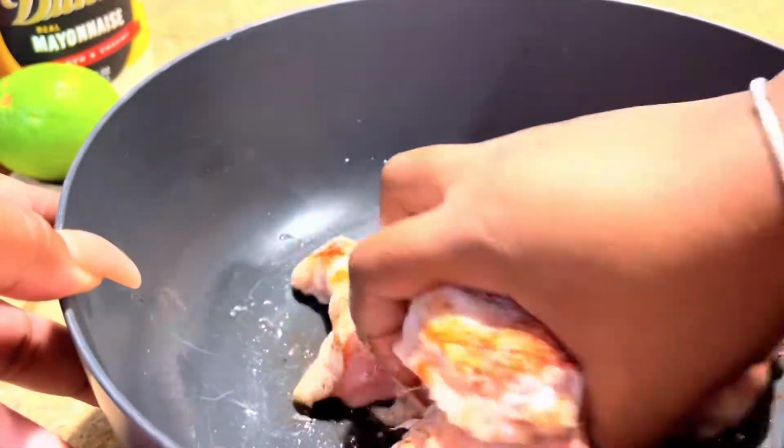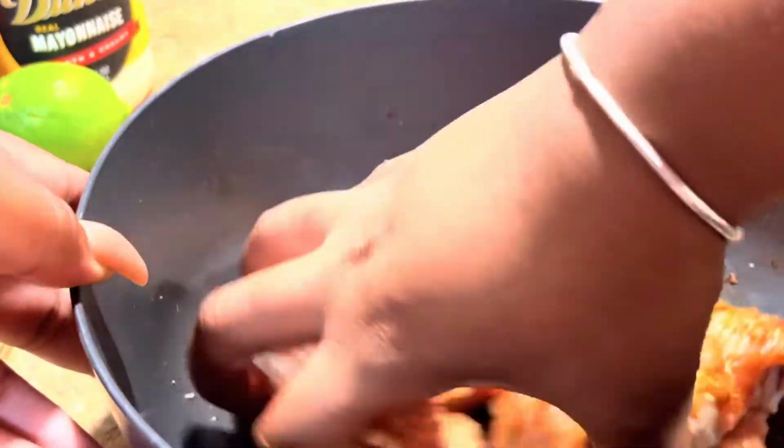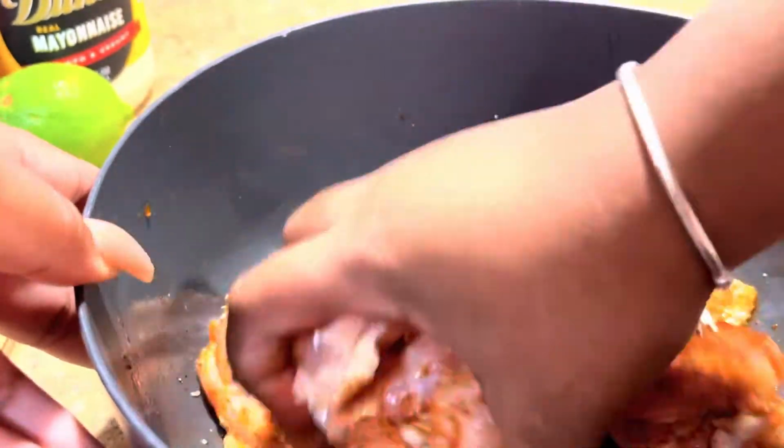So once we get the seasoning added, we're going to go ahead and give that a toss. We want to make sure that all of our chicken is fully seasoned and has all of that flavor on there.